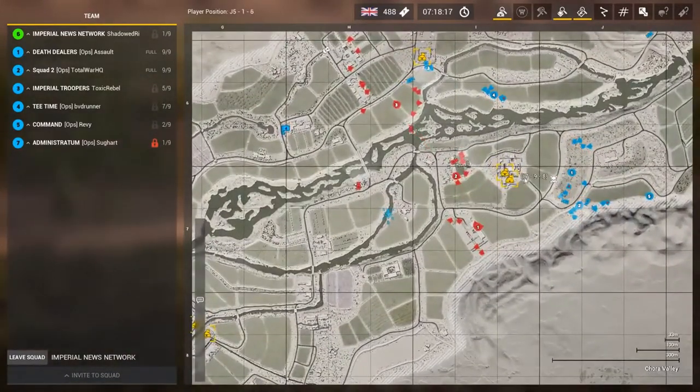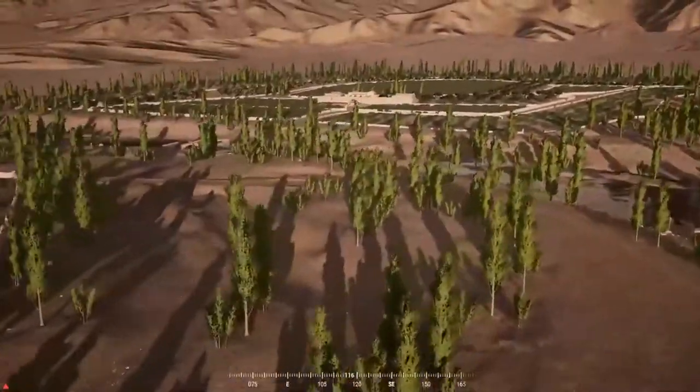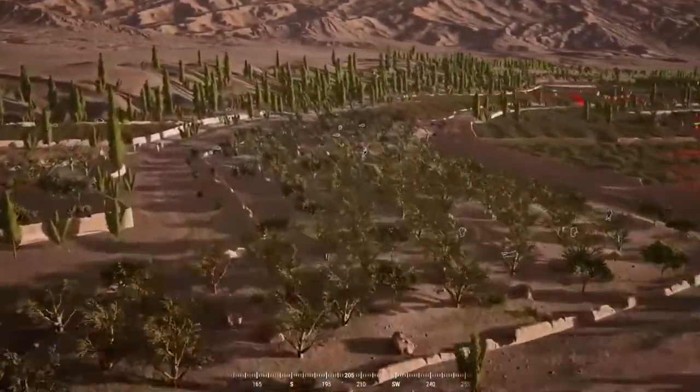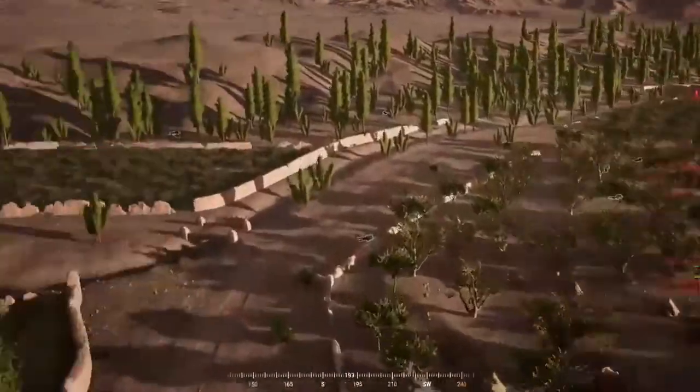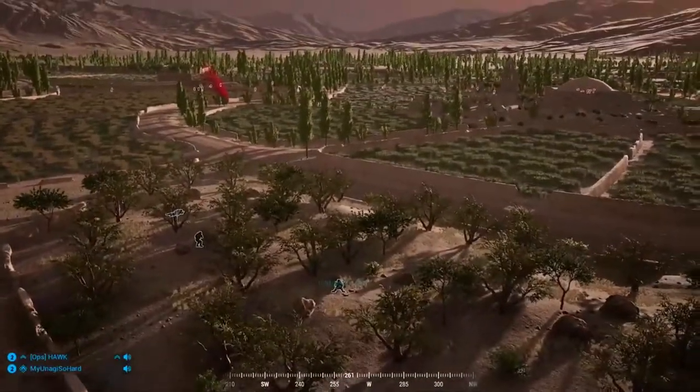Red 1, Red 2 holding their line relatively well. Blue 1 and Blue 2 making good progress, honestly. Like, with the amount of fire they've been taking, they've been moving through these fields very nicely. Assault keeping up that aggression. Total War has been stalled out for a little bit, but Assault has been moving.